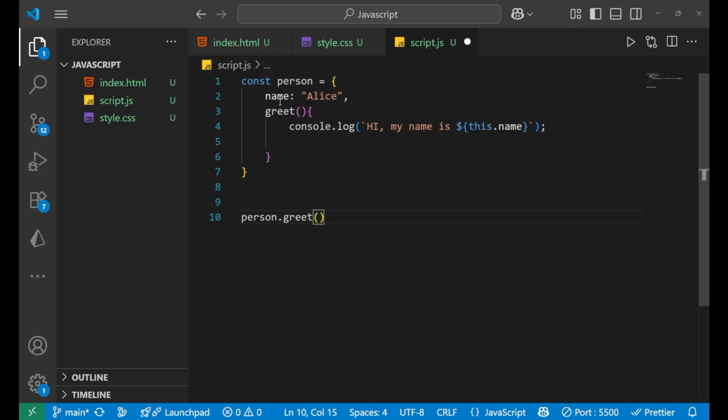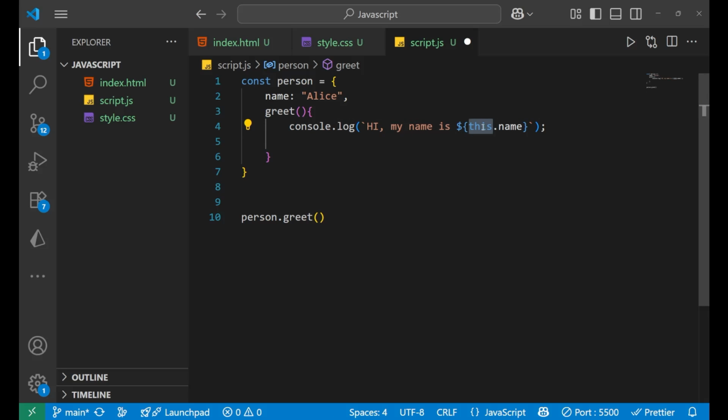Well, you are going to get this name even though I'm calling it inside this particular function. Now, from here, you need to understand what the this keyword actually does: it takes you to the parent of the function which is holding the this keyword. Which function is holding this keyword? This greet function is holding this particular keyword, that is this, right?